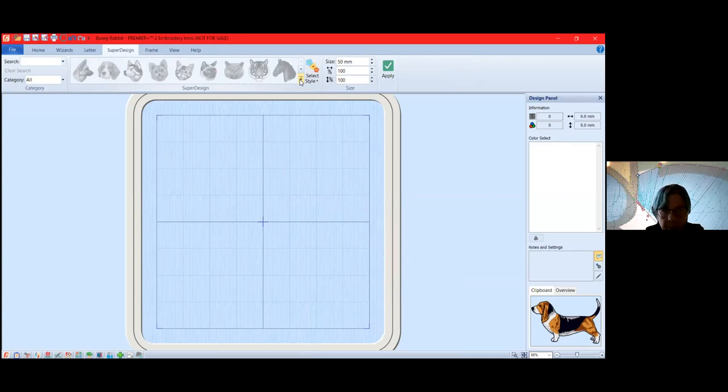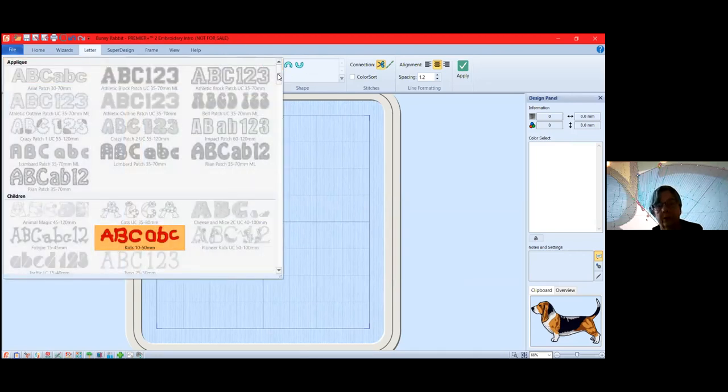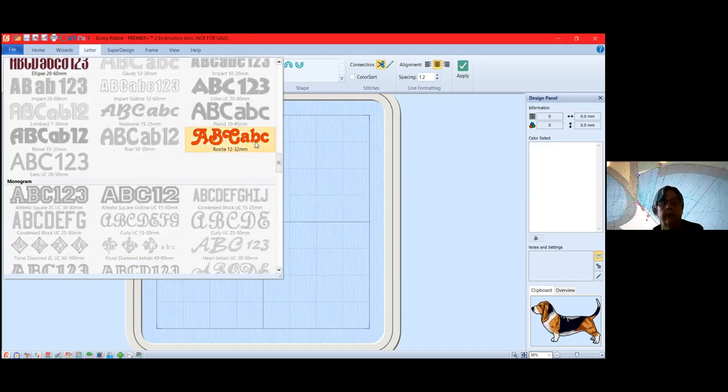When people purchase letters, they're frequently called font. They really aren't. The built-in fonts are resizable. Okay, there's a range. When you purchase designs that are letters, they come in a specific size, maybe a quarter inch, maybe half inch, maybe an inch. Sometimes you get a whole package. Those designs, those letters are used as any other embroidery design, like a rose or my basset, and they're treated as such.